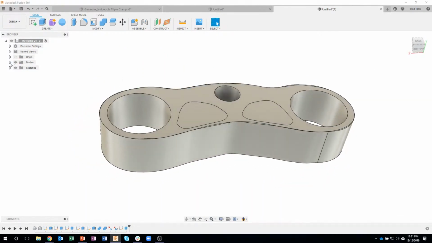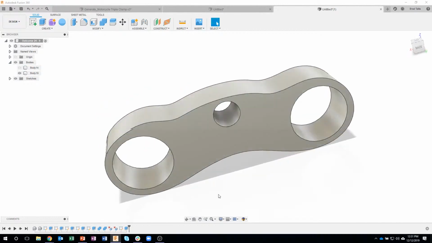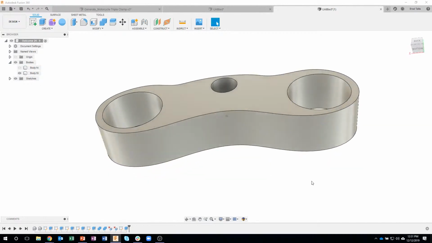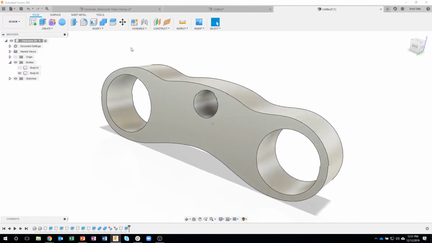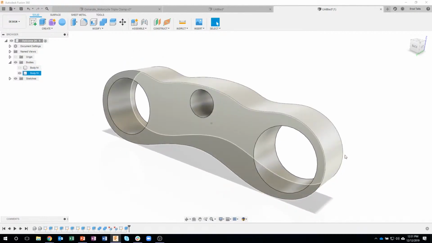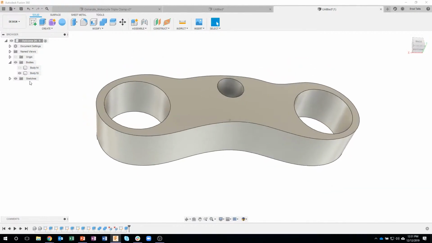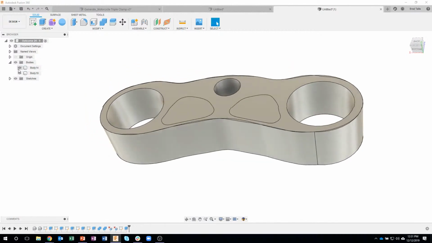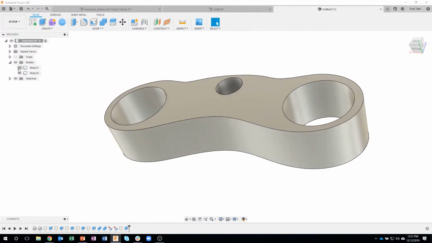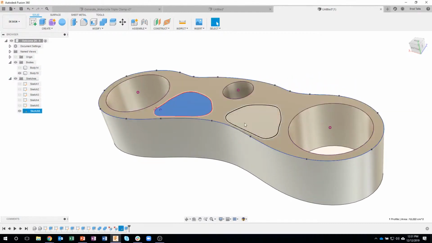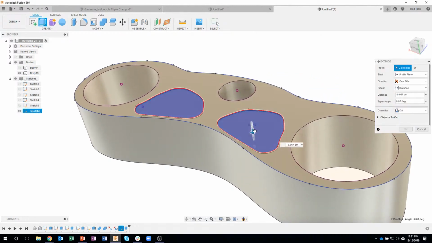Let me turn off the original body, and here's my nice new smooth design, right? With nice tangent surfaces, etc. And I just ended up using this base model. You can see I was pretty close. I'll go ahead and turn my sketches back on. I'll turn this guy back on, and now I could come in and extrude these regions.